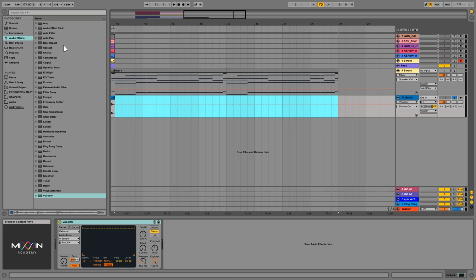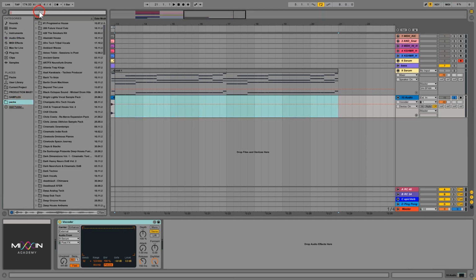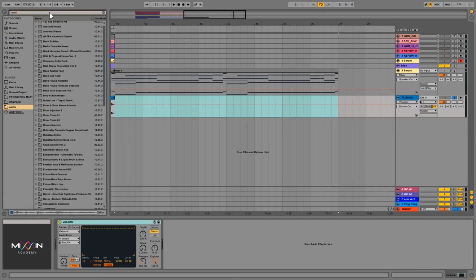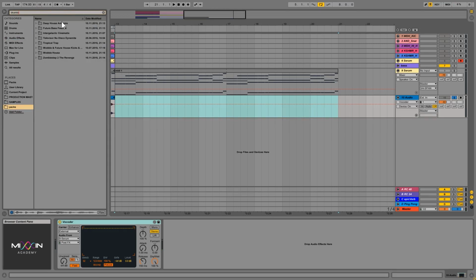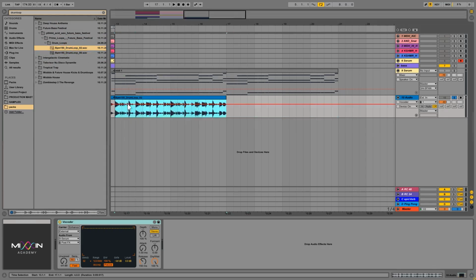Now let's get a drum loop in there. Let me search for a drum loop. Drums, drum loop. Let's see. Okay, let's say a drum loop just like this.